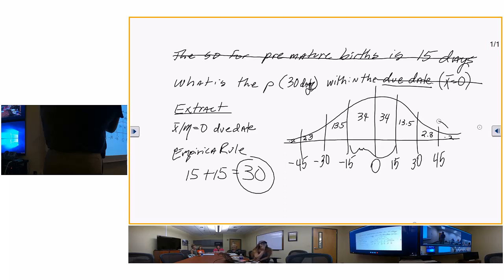I can't remember which class it's in, but it's either in the 120 or the 103, because that's what we teach probability in, or statistics. Anyway, to make a long story short, just remember those two things. Due date would be 0, and the standard deviation within 30 days. Here's 0 days, and here's 30 days. This is 30 days right here.